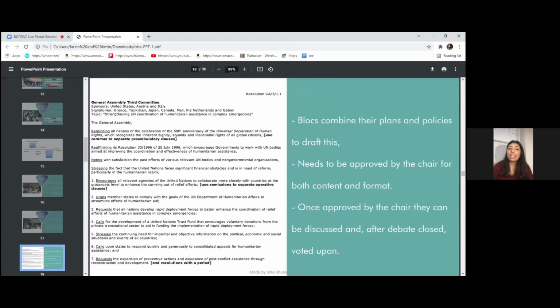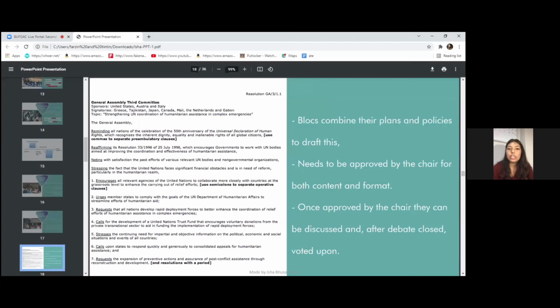Financial aid, economic aid, everything is given by the sponsors most of the time. Sponsors have to agree to each and every solution, even a full stop or a comma, because they are the authors of the resolution. They cannot say, that does not fall under my country's policy, I do not accept that. No, sponsors cannot say that. Sponsors have to accept everything that's written in the draft resolution.